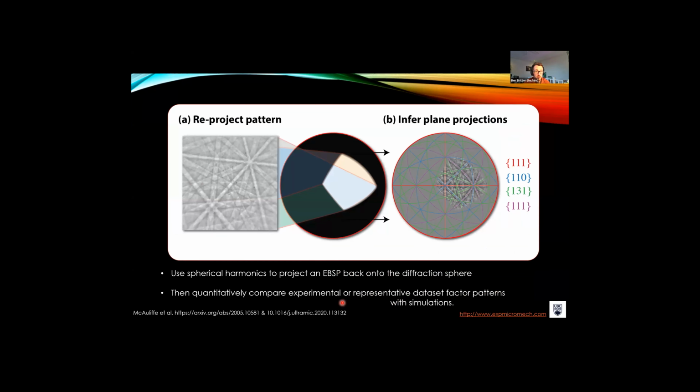The other thing we can do is now we have the tools to do this spherical transformation. We can take the diffraction pattern, project it on the surface of the sphere, infer the planes, and then sum along the planes. This was described in some work I did with Ralf Hielscher, who developed the MTEX technique. So we can sum across each of the different crystal planes and give you the band profile.